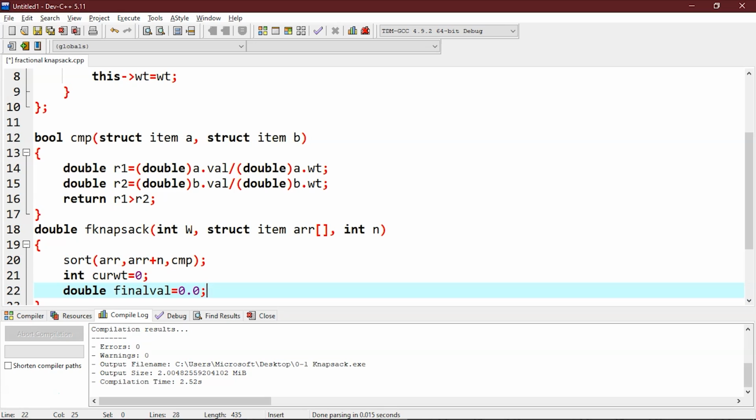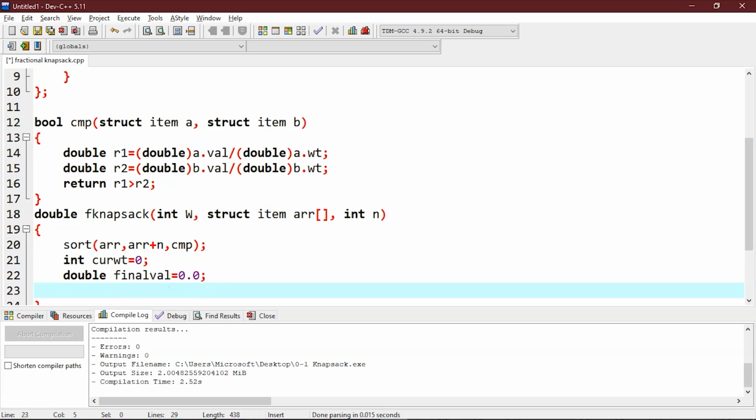This will be the result value in the knapsack. So for int i equals 0, where i is less than n, and i plus plus.